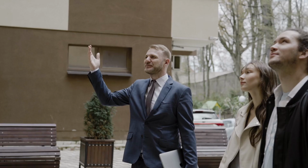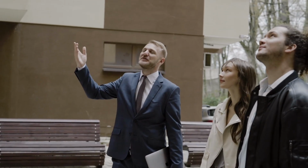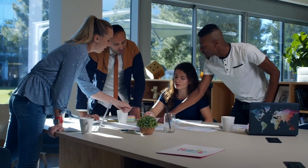Just two more things: staging for optimum look and feel. You may want to consider having somebody give you some coaching on staging. Myself and my team as real estate agents, we don't mind giving you a few hints on what to do or not to do as far as staging. We're not professional stagers, but we know enough about what is going to look good in photos, what you should maybe move, what you should consider getting rid of, or putting away or putting in storage. So staging it for a really nice look and feel.